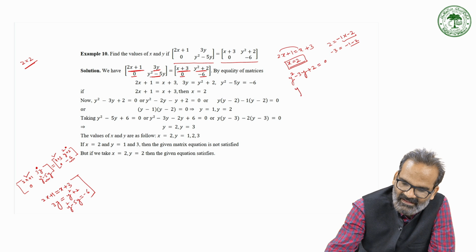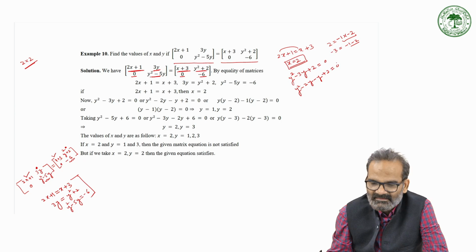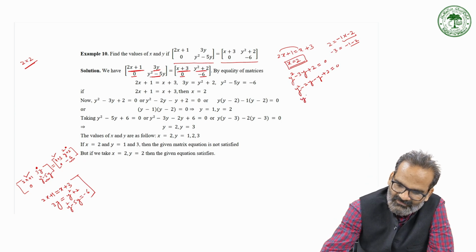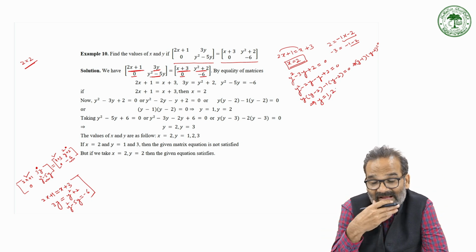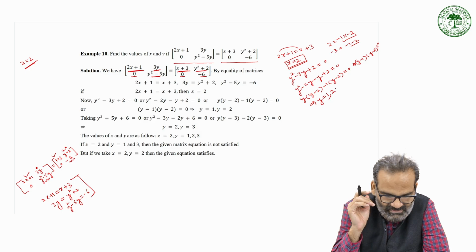So this can be written as y square minus 2y minus y plus 2 equals 0. Take y common from the first two terms, what is left? y minus 2. Take minus 1 common from the rest, you will get y minus 2, equals 0. So this implies y minus 1 and y minus 2 equals 0. So from here what we get? y is equal to 1 and 2. We are getting two values of y from equation number 2, right?